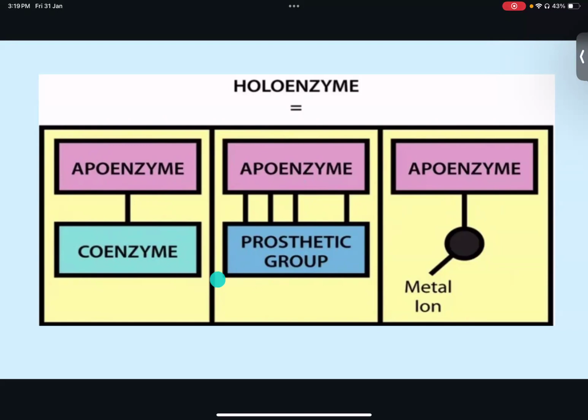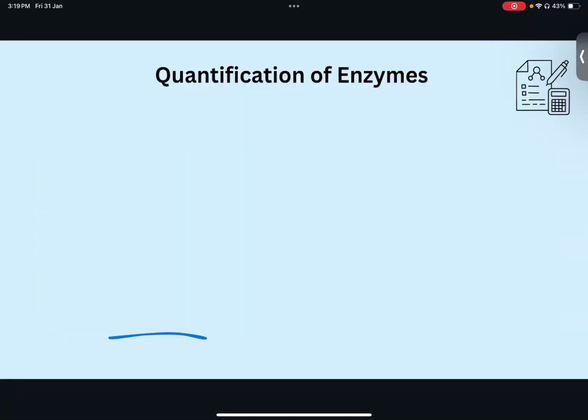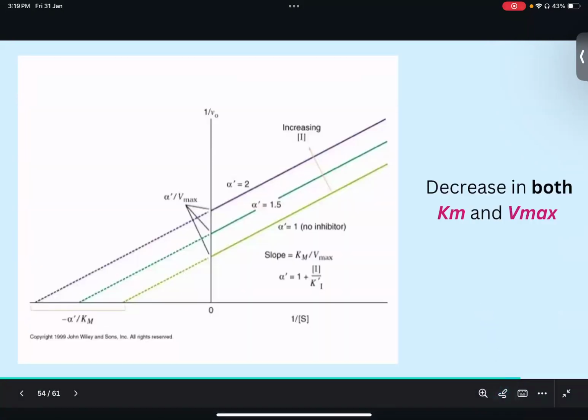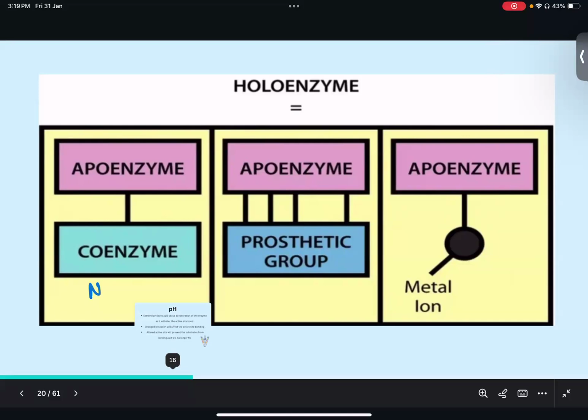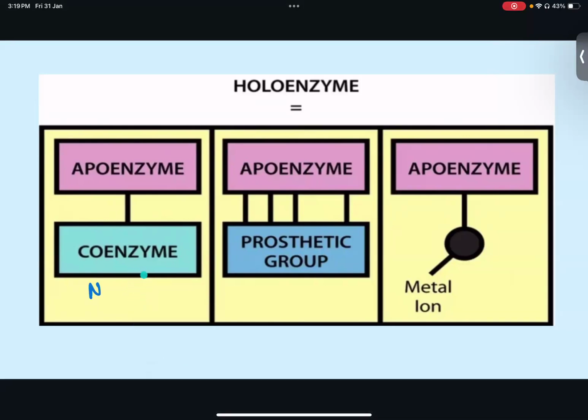And the difference between these two is what happens when the reaction proceeds and a product is formed. Let's say we had an NAD here, okay? And it reacted and it became NADH. So the thing with co-substrates is that when they react, they change, let's say NAD changes to NADH, and they will dissociate from the apoenzyme. Okay, they will dissociate from the enzyme itself, leaving the enzyme alone.